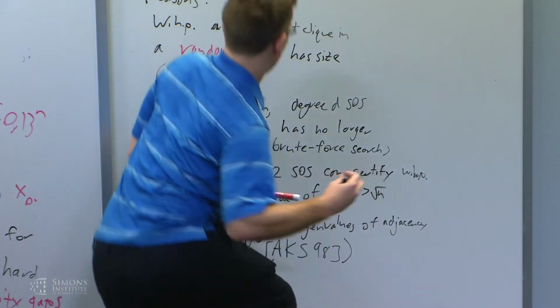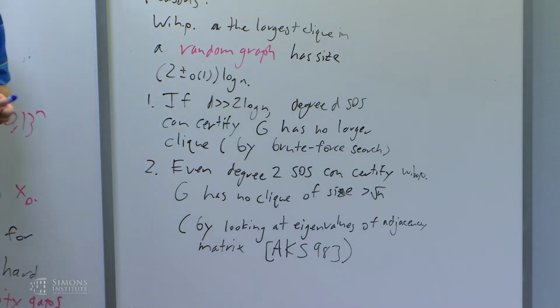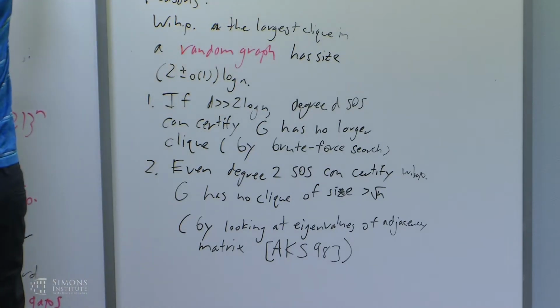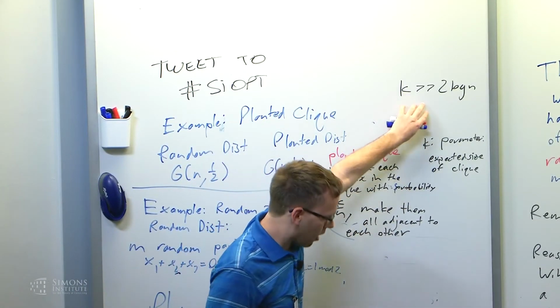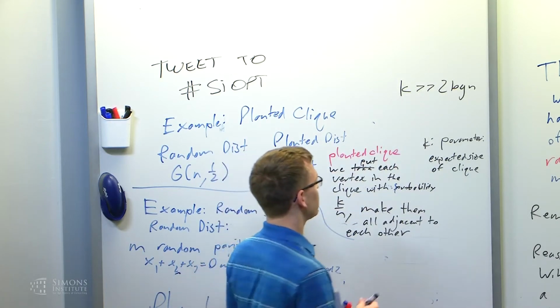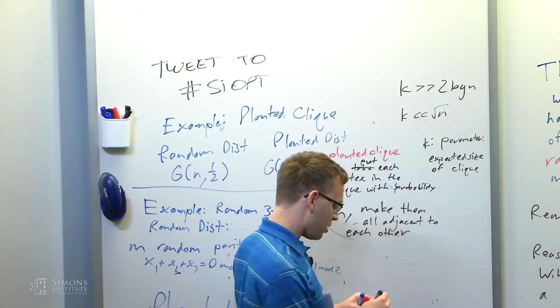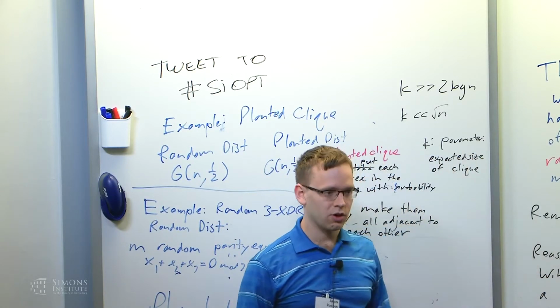So in the planted clique, you have the parameter k, which determined how large your clique would be. So you would have in your planted clique, the clique to be larger than log n? Oh yeah, a good question. Yes, here we'll say that k is much bigger than 2 log n because if it was smaller, information theoretically, you couldn't distinguish it from what's already there. And as I'm discussing now, we'll want k to be much less than square root of n because at square root of n, a spectral algorithm can certify there's no such clique.